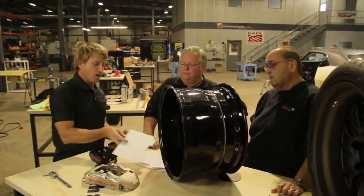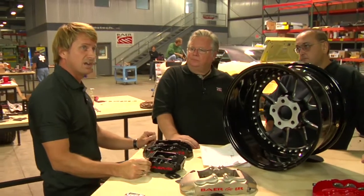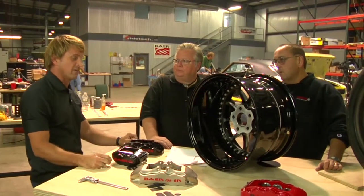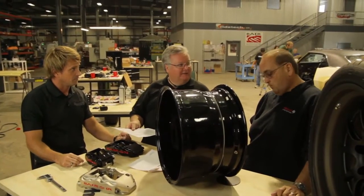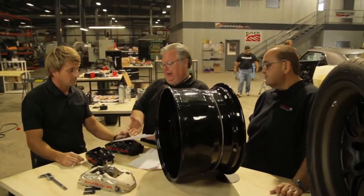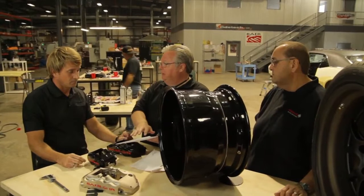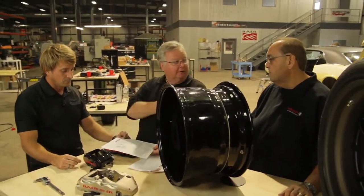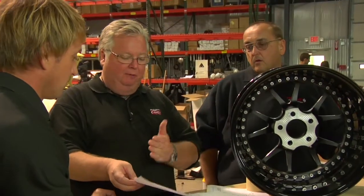You can cut out the caliper profile and stick it in the wheel like this. Or when ForgeLine is building you a set of wheels, you can just call them — they'll tell you what brake kit it is. Typically they already have them on file with drawings and all those measurements. If you already have a RideTech suspension underneath it and want information about additional tire clearance — maybe you're pushing the envelope and getting close to the coilovers — Dave's company at ForgeLine provides a quick checklist.